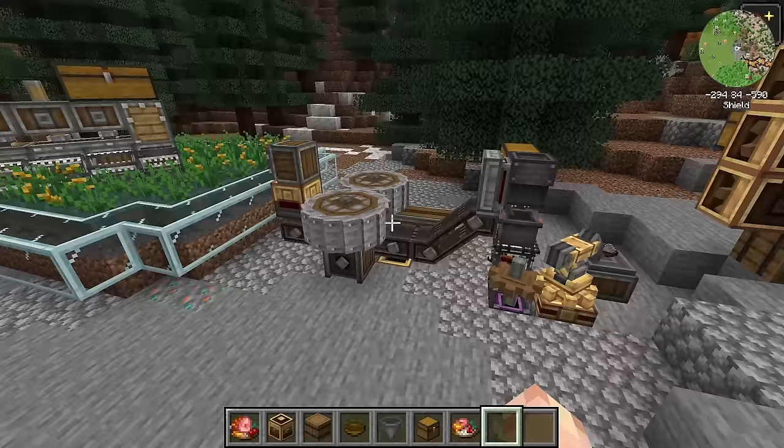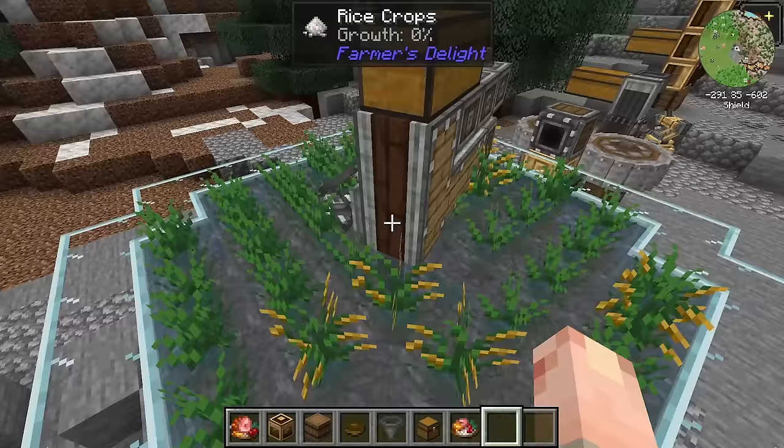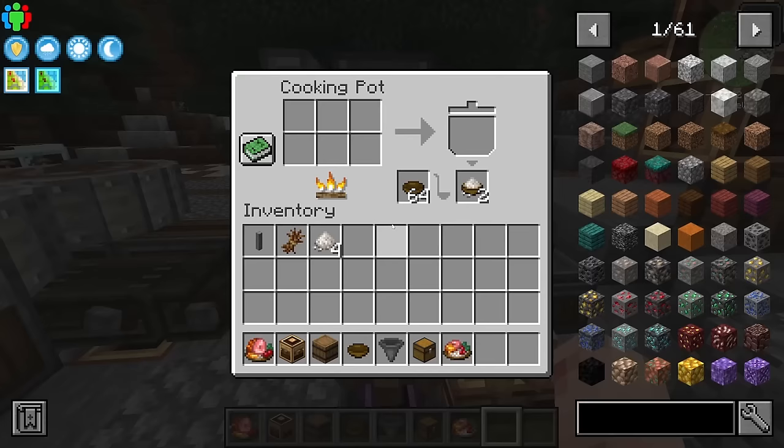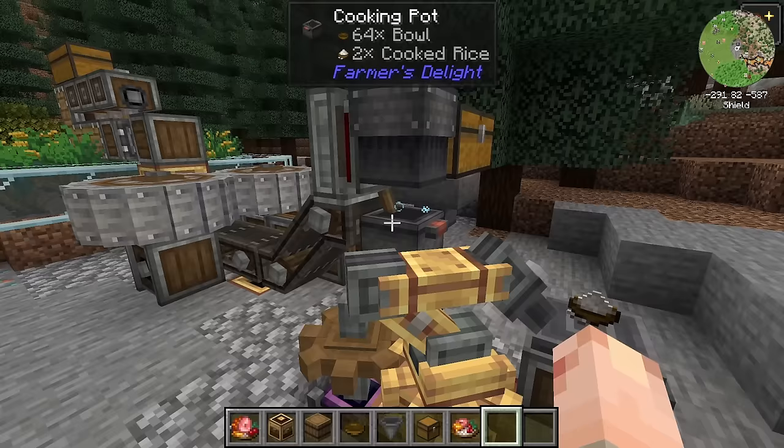This was a fun farm. I think for the purposes of this video, there's no reason for me to actually stitch everything together, because this is about experimentation and seeing what works and how things do, and learning about how rice crops are managed, I think, is really cool from Farmer's Delight, and this actually is a really surprising and cool interaction with Create Central Kitchen.